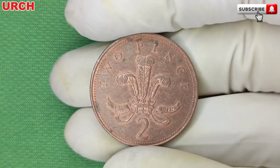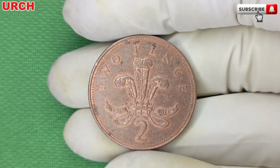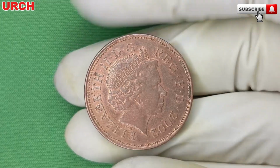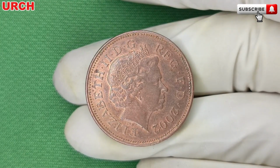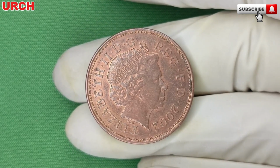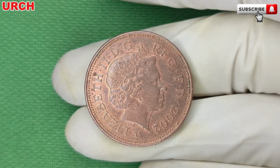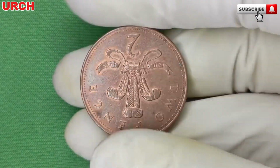It's not just about acquiring a coin, it's about preserving a piece of British heritage that defied odds and expectations. The intrigue surrounding these coins has only intensified in recent years. With the passing of Queen Elizabeth II in 2022 and the subsequent ascension of King Charles III, interest in memorabilia from her historic reign has skyrocketed. Every coin bearing her image is now a symbol of a bygone era, a tangible link to a monarch who served longer than any other in British history.